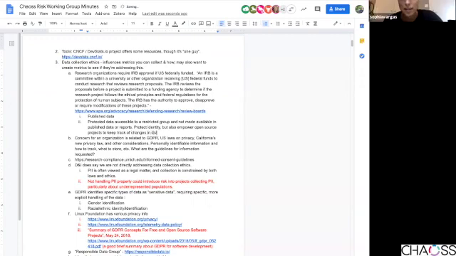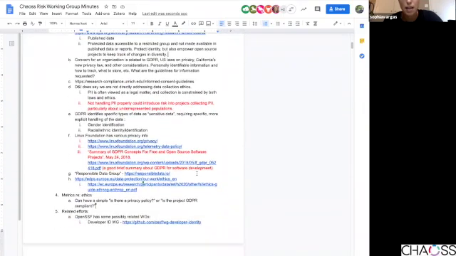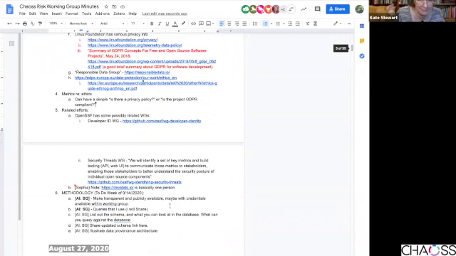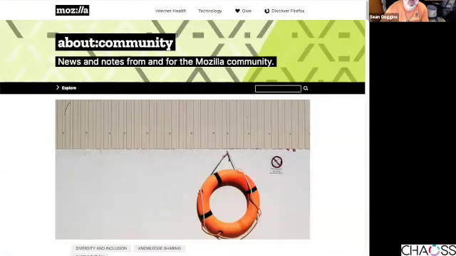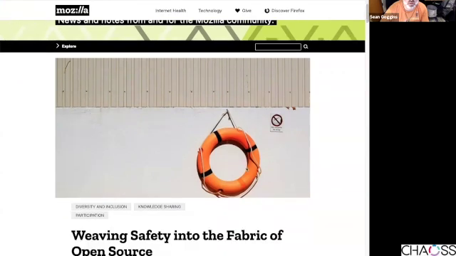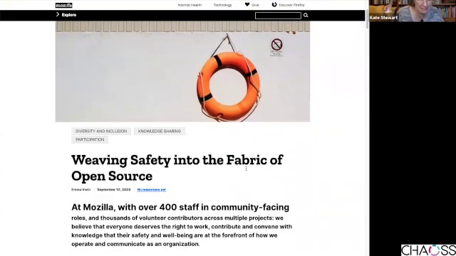Thanks for sharing this article, Kate. I got distracted by it because I think they're touching on elements of privacy and ethics right up front. Where is that link? In the chat. Oh, okay. I don't get to see the chat when I'm sharing as easily. I always struggle to figure out how to do that. I have to hit more, then chat. Okay. This is the one that you're talking about, Sophia? Yep, that's it.